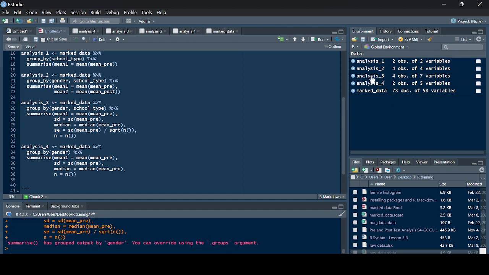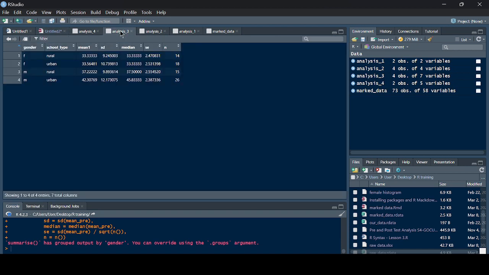So here we are, analysis 3. We have got a standard error here. It will depend on whether you need standard error. Actually, when you have a standard deviation, we also present the sample, and when we have standard error, we don't need standard deviation in the sample because it has used both of these statistics.